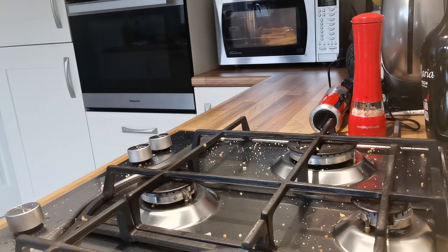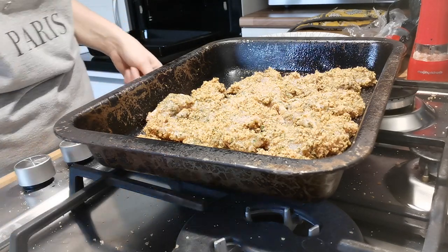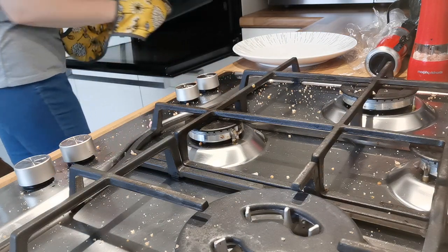I'm going to cook the chips and the chicken for the same amount of time, for about 25 to 30 minutes. So you want to spray your chicken with lots of fry light, literally spray it until your hand hurts. And then get your chips out of the microwave and put them in the oven with the chicken.